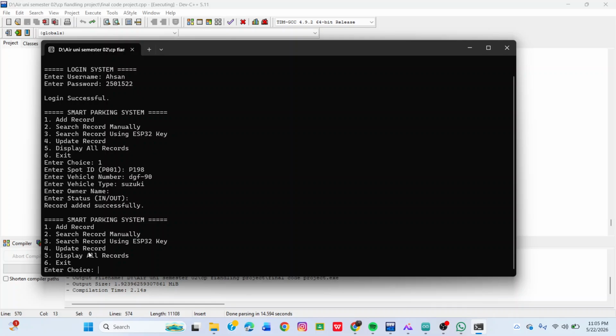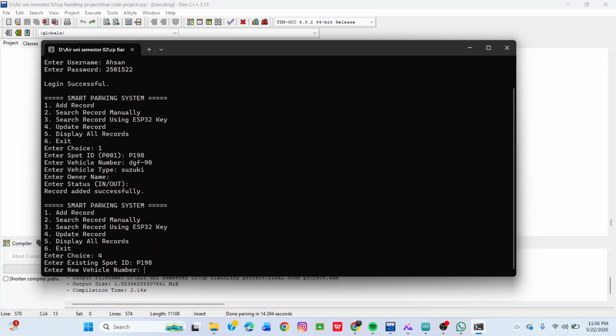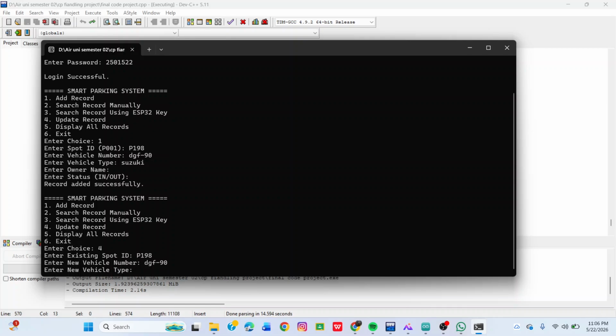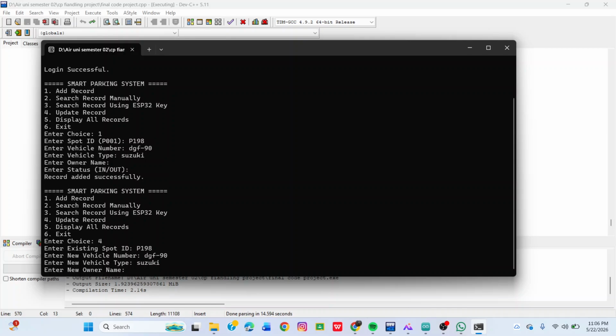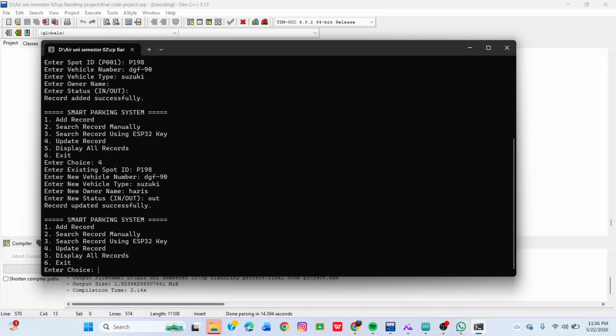I will enter 4 and I will enter the ID P198, vehicle number DGF/90, vehicle type Suzuki, owner's name as Harris, and the status is out. So the record is updated successfully.